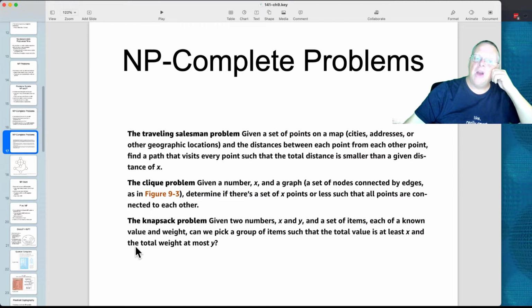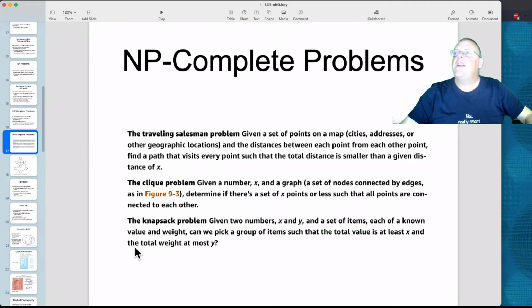And the knapsack problem is another one I heard about, which I didn't recognize when it was in a capture the flag contest. They said, so you have a set of items. The one I heard in the capture the flag worked like this. You have a set of people that you might put on your hacking team, and each person has a weight and a skill.